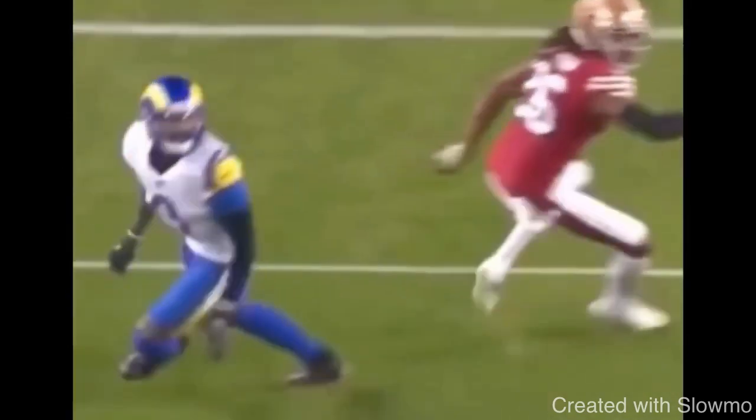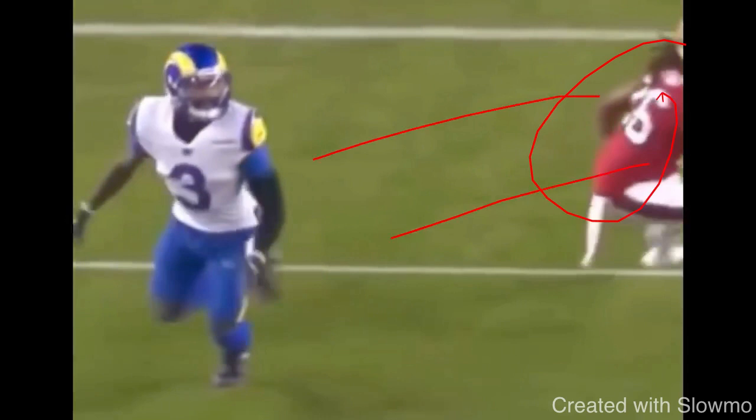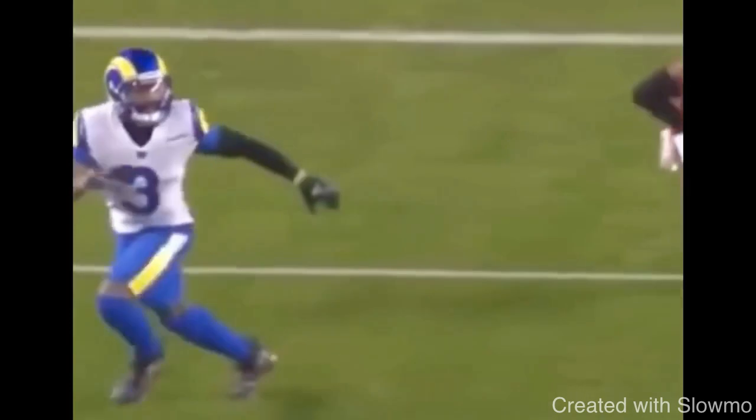Because when we break this thing off, that DB knows he got beat. He wants to drive on this thing. But I have to make sure that I have space for my quarterback to throw me open. Because trust me, a comeback route when you're right on the sideline and you're making this break right next to the hash, that's incredibly tough for the quarterback. Nine times out of 10, he will not hit that throw. But if we can give him 3 to 4 yards of space to lead me out of there and he puts it on time, this can be the result. I can get separation and I can make a good play downfield.